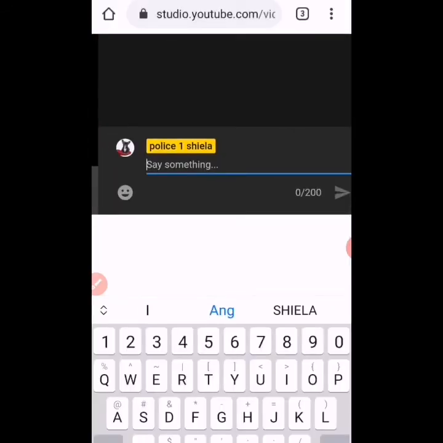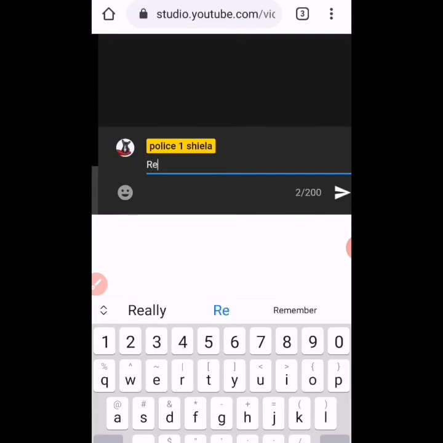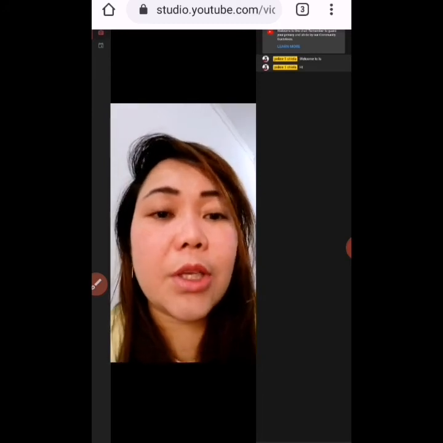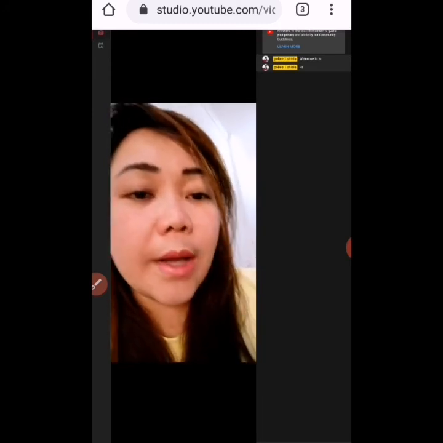For example, you want to pin a message on your chat box. You have a message to pin, so all the viewers can see directly the most important message you want to put in your chat box. Here you can see the three dots on the side of the name. Just press this one. You can see there's pin message and remove.